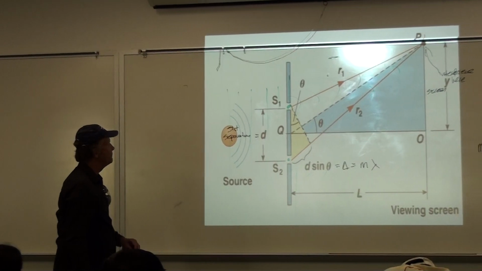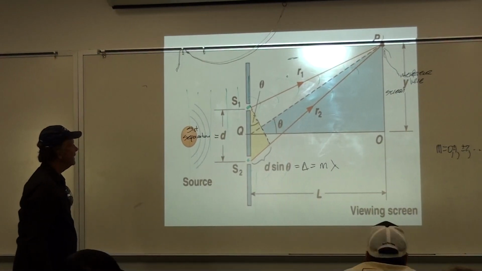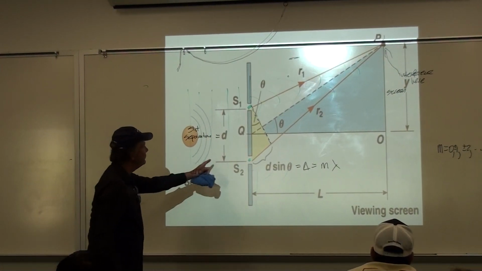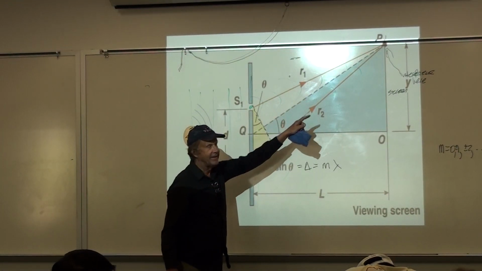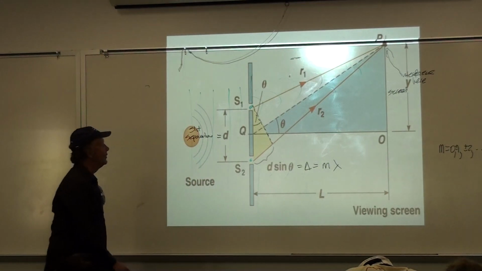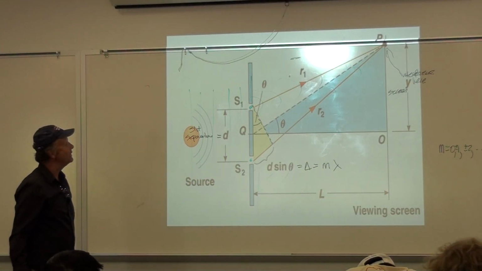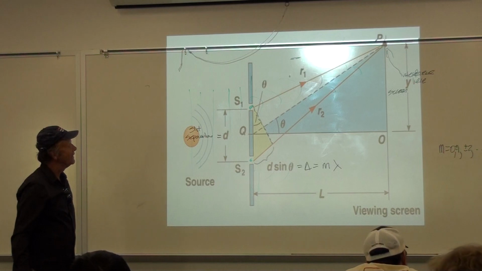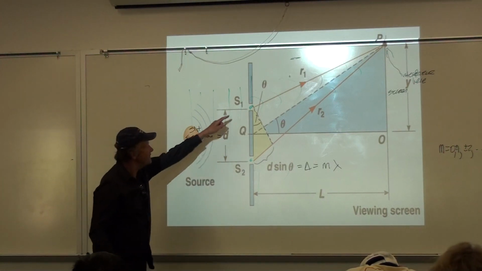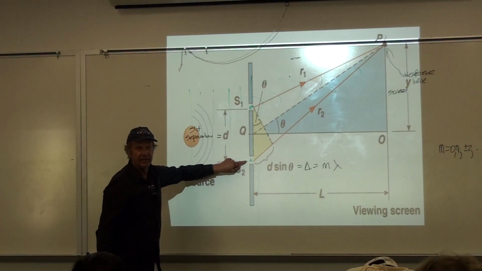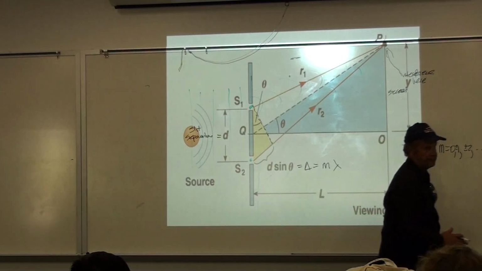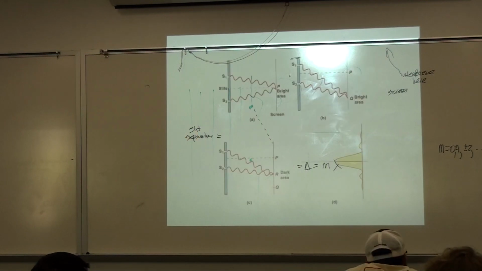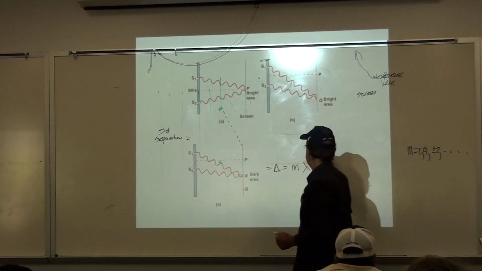Okay, and so the amount of deflection is related to the wavelength of the light to produce a bright spot. So there you go. That's how you can determine then what the wavelength of your light is just by measuring the angle and knowing what the distance is. Then you can get the wavelength of the light just by how much it's been deflected. So here's a picture of that kind of interference. And we'll be doing this on Thursday and Friday.